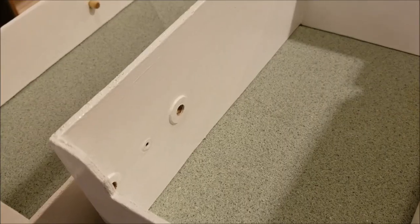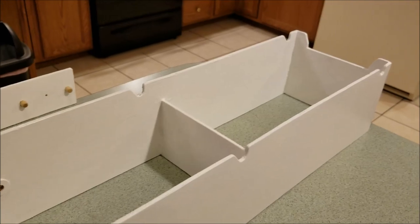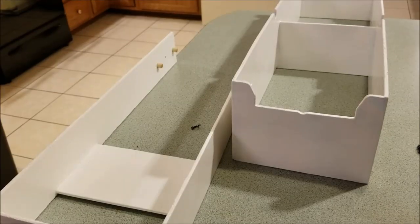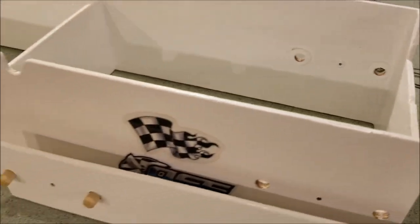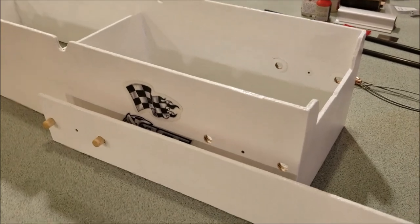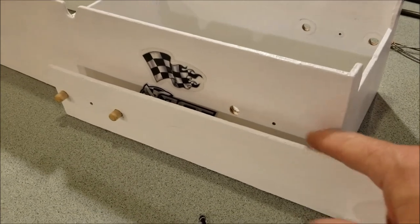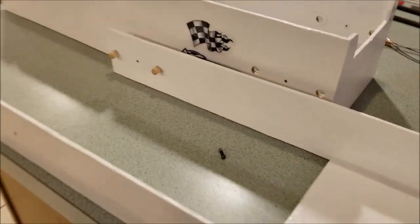It uses wooden dowels and matching holes. I made this stand from 3/16 plywood — it's not the highest quality stuff, a little soft actually, so I have 30-second plywood doublers in here. It's a fairly tight fit on the wooden dowels, but the paint is not 100% cured — still a little tacky — so when it sits together, it gets sticky. To fix the fit on these bare wood areas, I put CA glue with a Q-tip here and here. After that dried, it got a little bit tighter and I like it.